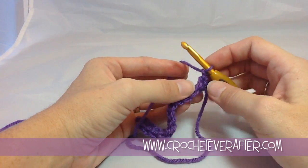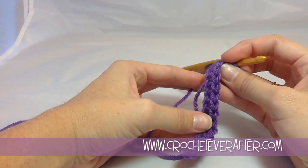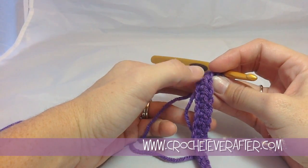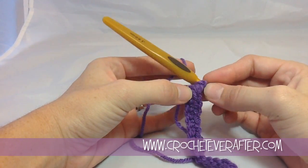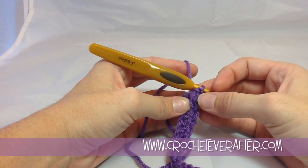under. Now, one way to do this is to look at your stitches of the row below, and you're going to see the V's. The V's are your stitches. That's what you're going to insert your hook into. The very last one is this guy right here up on top. That's where you want to insert your hook.